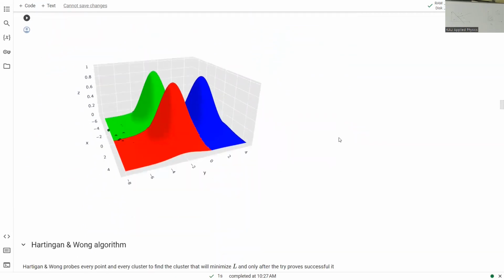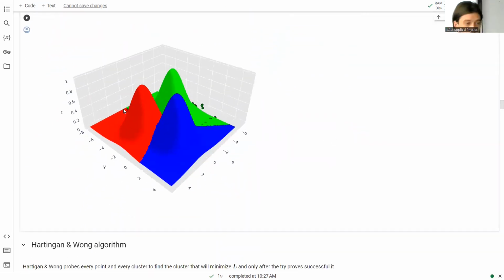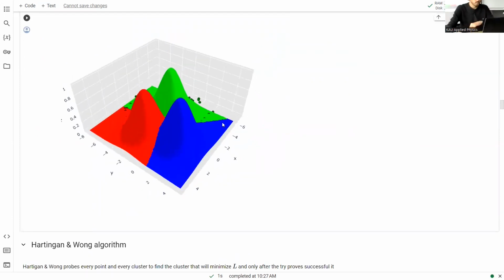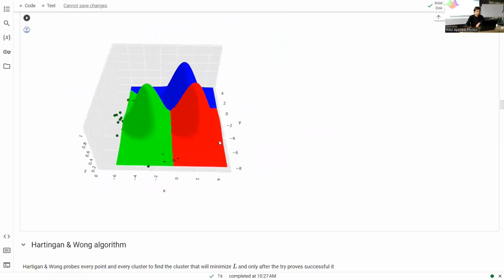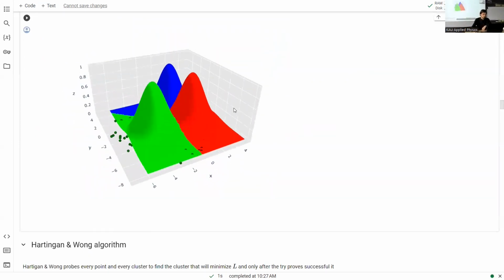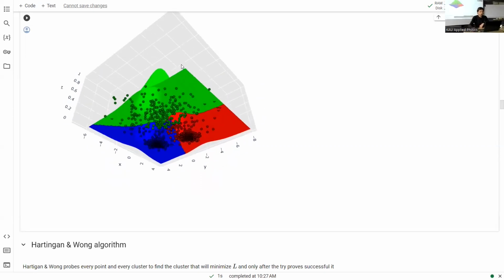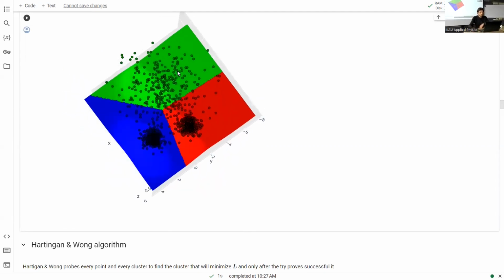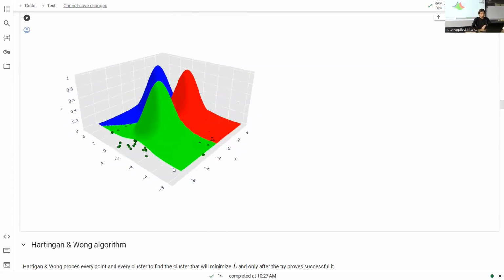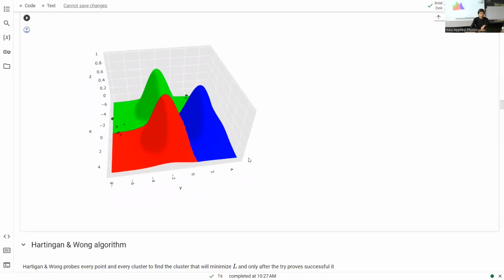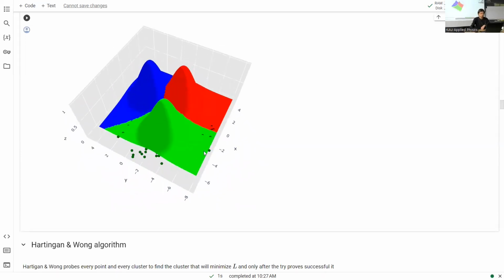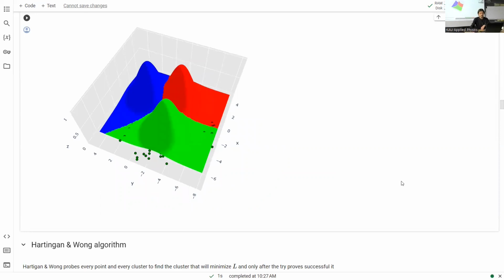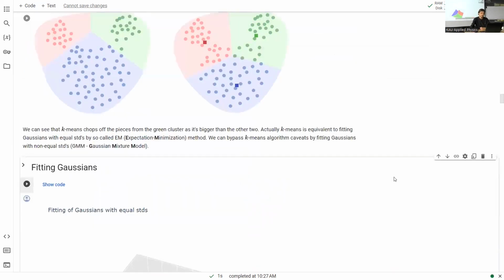Here is basically the picture of that. I have all these Gaussians. They all have equal STD. You see that we are working with the Mickey Mouse data set, and we are trying to fit them to that data set. And this is equivalent to the procedure of k-means.